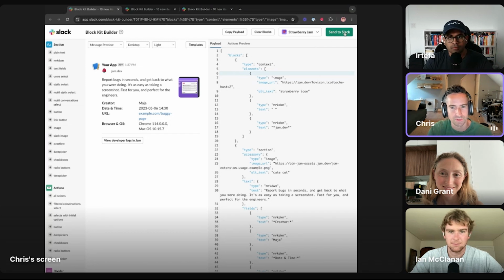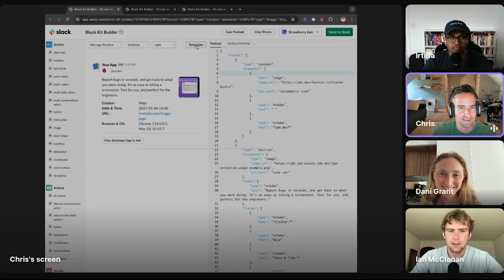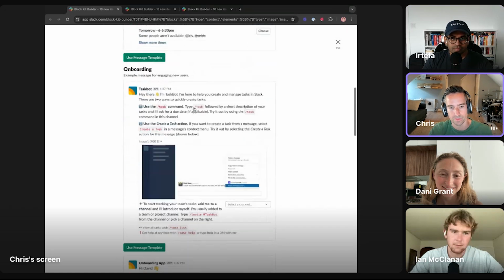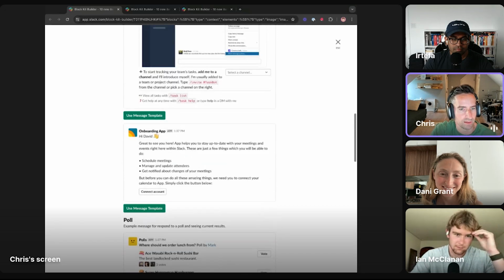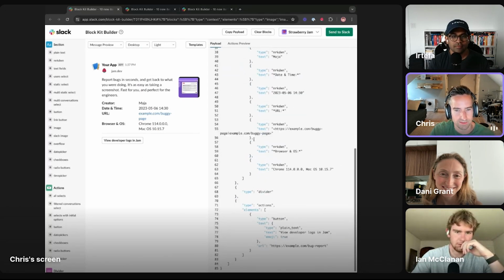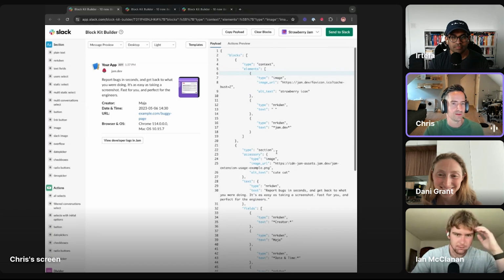And the cool thing about this tool is you can send it to Slack to actually see what it feels like. So this was kind of the design and iteration process for this: look at all the templates they have. And just to give you a sense of, wow, there are restrictions, but there are some things that you can stack together like Lego blocks to compose what this looks like. So kind of started from a template and then started to massage some of the content and the markdown. So this is the first one that we tried.